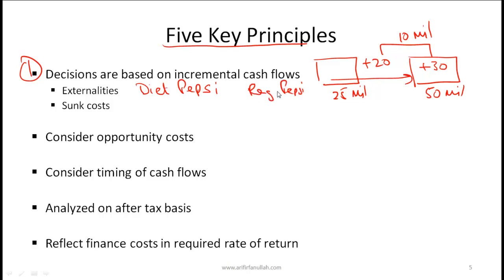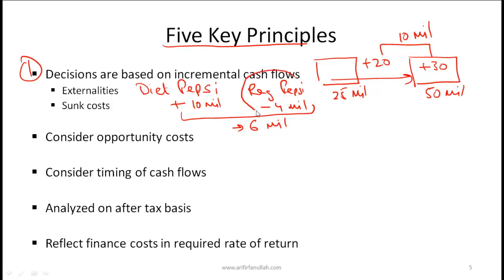Just making up numbers here, but let's say that the annual cash flows projected for this new diet Pepsi project were, let's say, plus 10 million rupees a month. And let's say that by doing this project, the expectation is that the net cash flow for regular Pepsi will go down by 4 million. So in the analysis that Pepsi should have done, they should have considered that the net effect would be 6 million, and this is the number that should be used in the cash flow analysis.